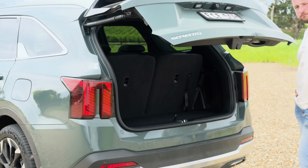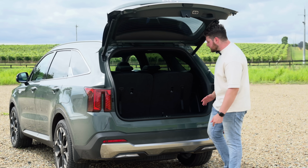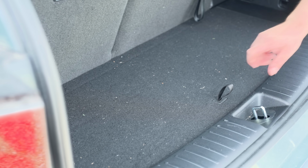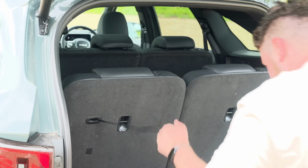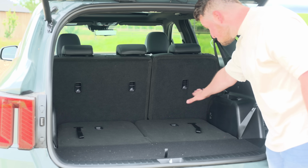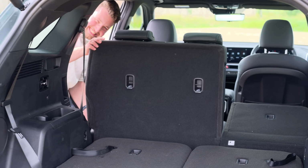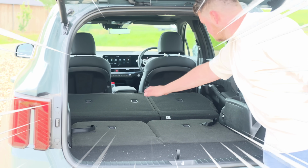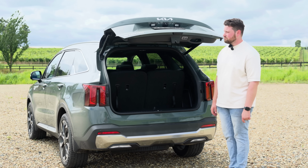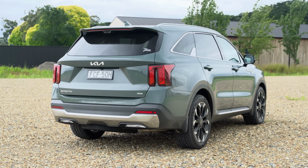So one of the really good things I like about the Sorento is that it's a 7-seater. Very, very nice. We'll come back to that though. You get actually quite a decent amount of room with all 3 rows up, including a bit of underfloor storage. It's really easy to drop the 3rd row and then you just get a stupid amount of space. Then you can go around and drop the rear seats, or you can just press a couple of buttons in the back and then you just get a silly amount of room. Jacob, it is actually quite impressive. Yeah, and given the 7-seaters we've done recently, it really makes me appreciate how easy this one is. It's a really good package, guys.